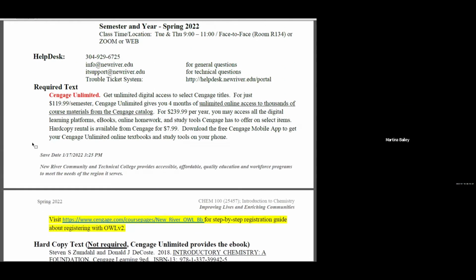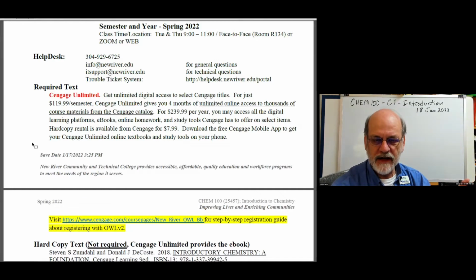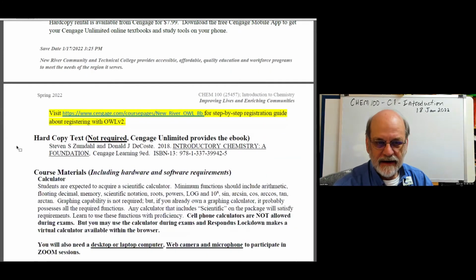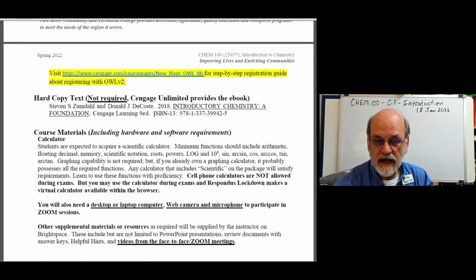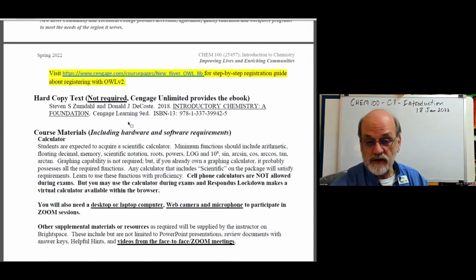Okay, and then of course, from the student standpoint, there are certain things about your course that can be organized differently by each instructor. So you'll see some variability there once we get into it. Okay, if you want a hard copy, you can get a loaner from Cengage, or you can just buy a used copy for a few dollars.